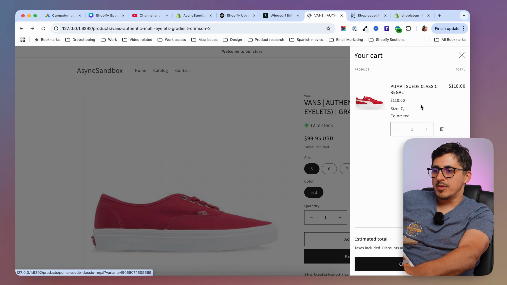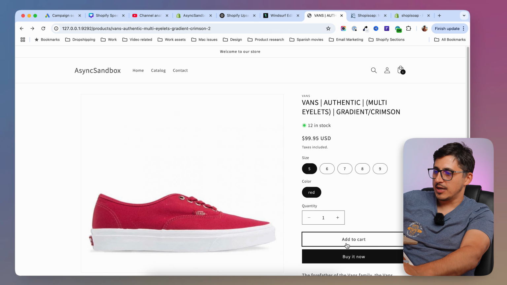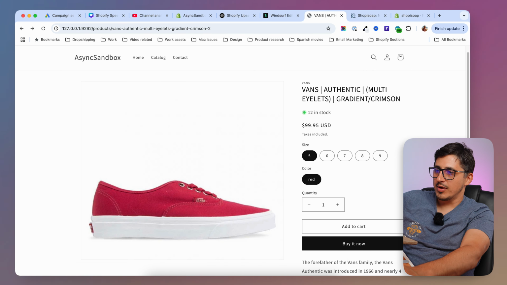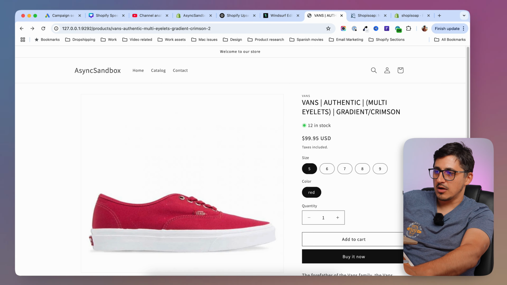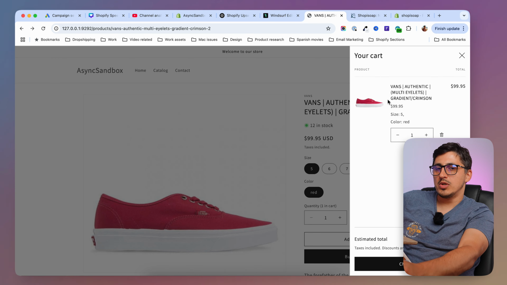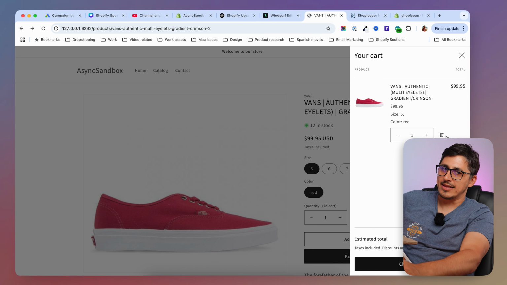Now because I have the Puma shoe inside the cart already, if I go and add to cart this product again, I'm going to just add that normal product. The pop-up won't show anymore because the product is already inside the cart. And anyway, the pop-up won't show again now, even though I have no product inside the cart, because the pop-up showed already in this session. So if I add it now to cart, just the Vans shoe will show. So we are not showing that pop-up if we have the upsell product inside the cart or if the customer already saw that upsell offer.